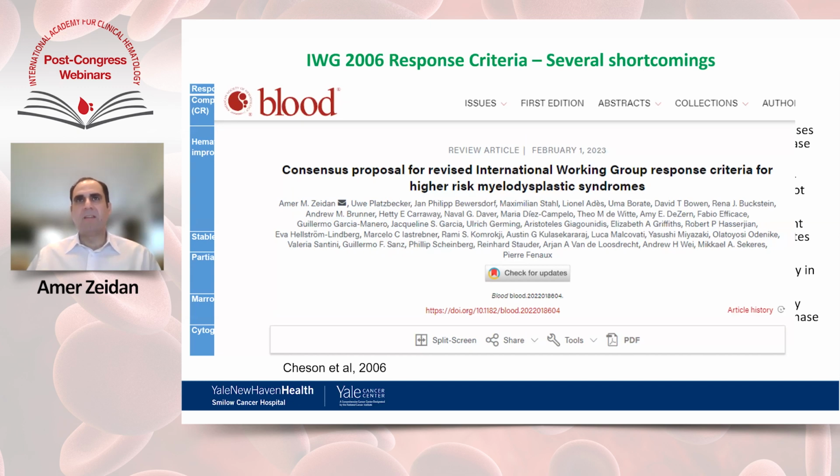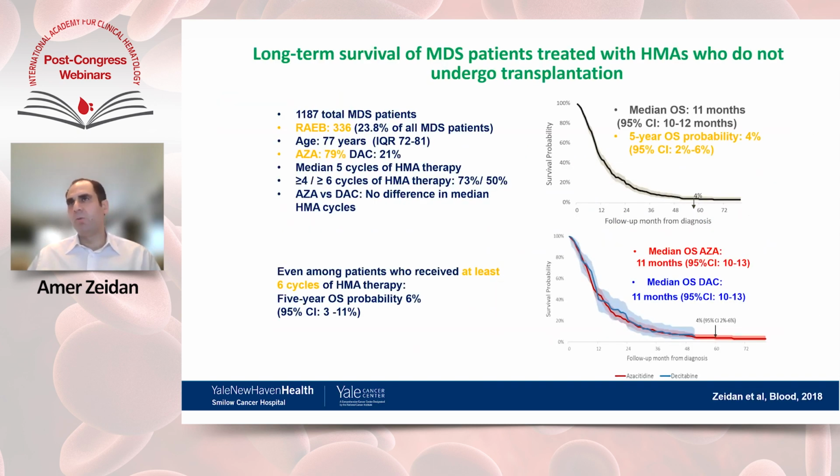This is the IWG 2023. This was just published in Blood, and I encourage you to go and look at the differences. We have, I think, provided a lot of explanations about the rationale of those changes, which were made on a consensus basis. And I do think they are going to help improve the quality of reporting from clinical trials so that the endpoints are more reflective of clinical benefit to patients and hopefully can correlate to long-term outcomes in a better way than the IWG 2006.